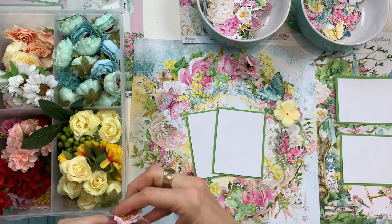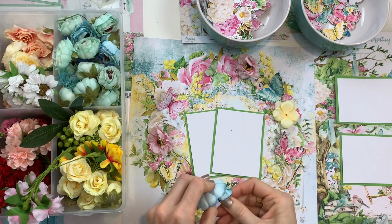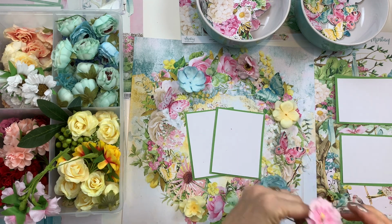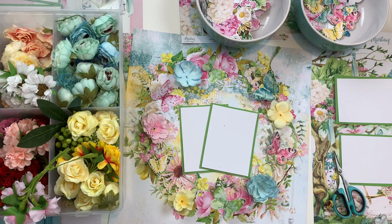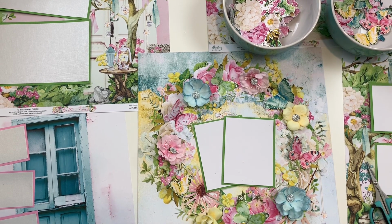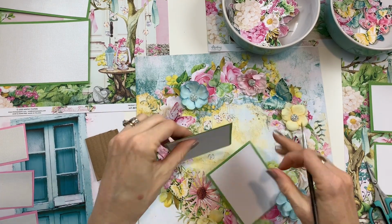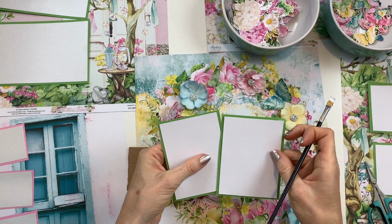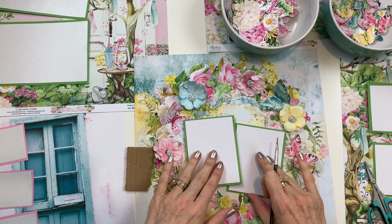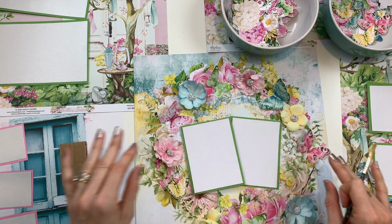And you can balance out your colours if you like, so that you've got pastel colours equally balanced around the wreath. And then we're going to choose a sparkly centre for each of those flowers. We're just going to glue that down. Now I'm just going to use a little bit of cardboard on the back of those photos, just to lift them a little bit off the page, to make them stand out a little bit. I don't want these overlapping too much depending on my photo. So what I might actually do is just raise one of them, and then I can slip my photo in when I decide what photo I'm going to use.